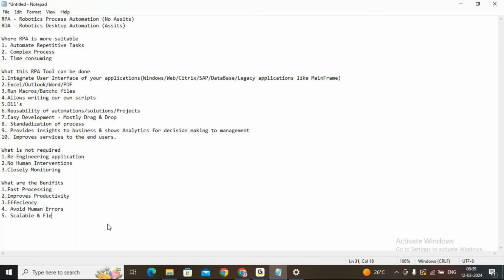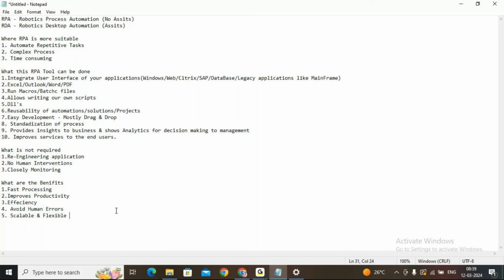scalability and flexibility. Scalable in the sense that suppose there is a volume of 10 records to complete. Considering a human processing those 10 records, he takes 8 hours of work.